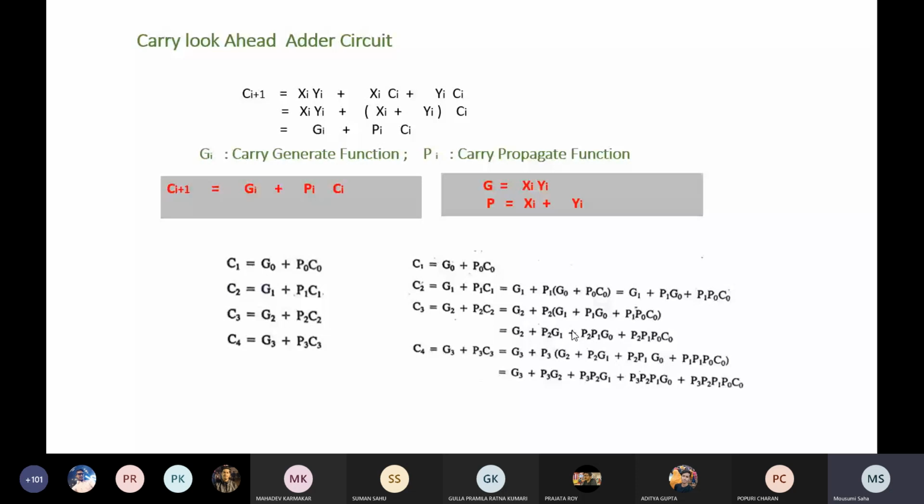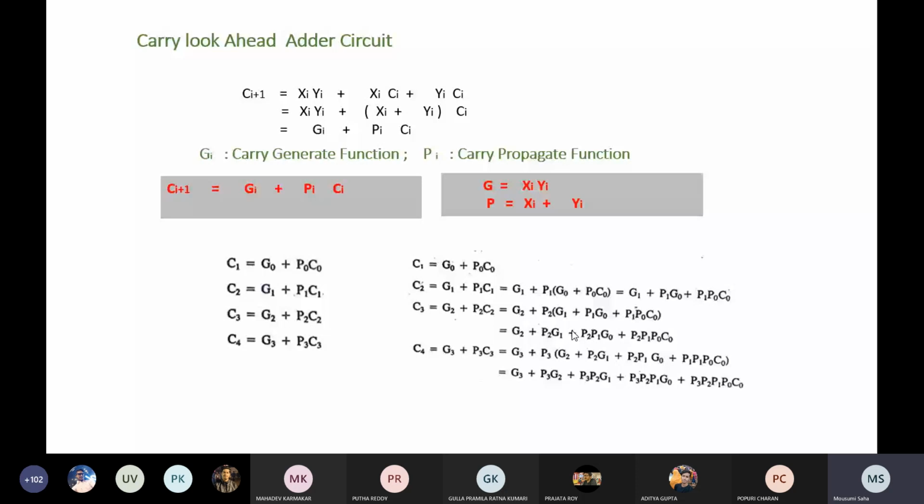A ripple carry adder takes more time to compute the summation, but the carry look ahead circuit takes very little time to compute all the sum bits. That's why it is a high speed adder circuit. But if you compare the logic gates, the overhead, it will take a huge space. It needs many gates and much more space compared to the ripple carry adder.